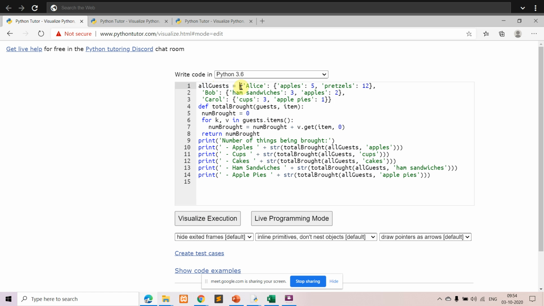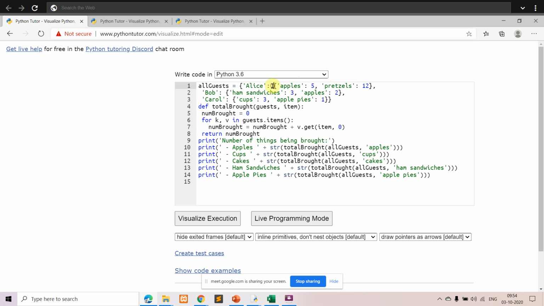The first dictionary, you can see the opening braces, then you have a key called Alice, and after that you have a colon. We know whatever you write after the colon will be the value for this particular key. But in this case you have one more dictionary. So this is an example of a dictionary within a dictionary.